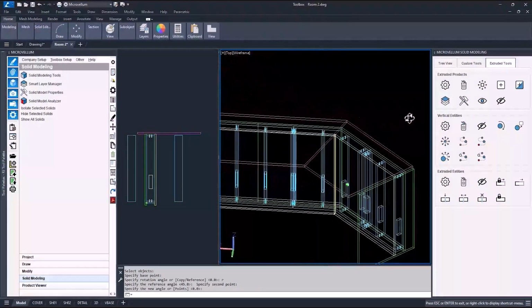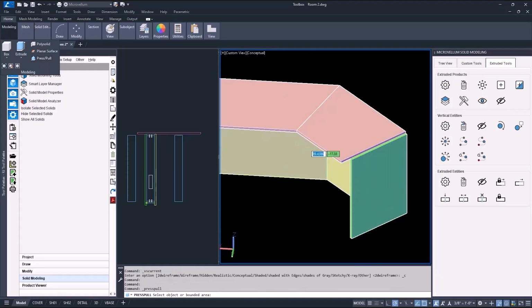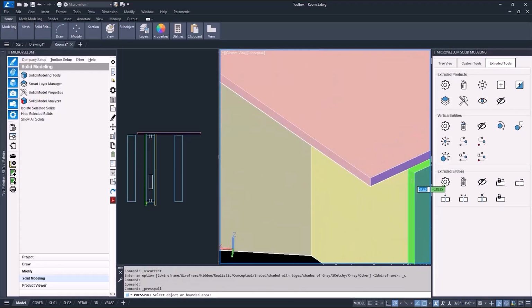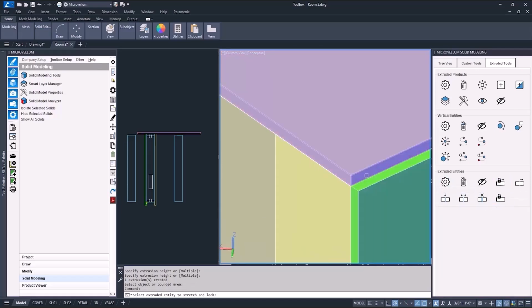The last step before analyzing would be resizing a few of these parts. For the supplemental part, I'll need to use press pull, but for the subtops and finished panel, I could use the stretch and lock command like I've done before. Or use the properties of the products to change the starting and ending offset.